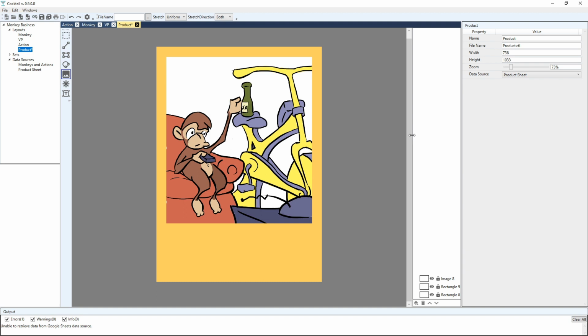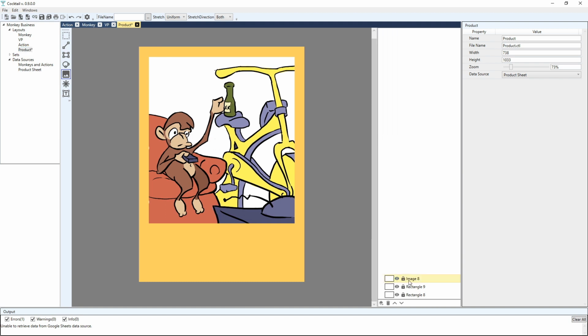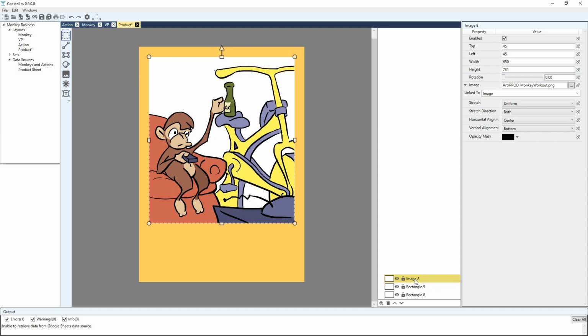Since we have plenty of room here, I'm just going to make this view of the layers a little bit bigger. And if we go to selection here, I select this image. That's the actual image itself. It's called image 8 right now. That's not a very descriptive name, and it's going to be a pain for us to search for that later on. So I'm just going to go ahead and rename that and call that portrait instead. That way the layer has a name that makes sense, and if we need to find it quickly in the layer view, we can do so.